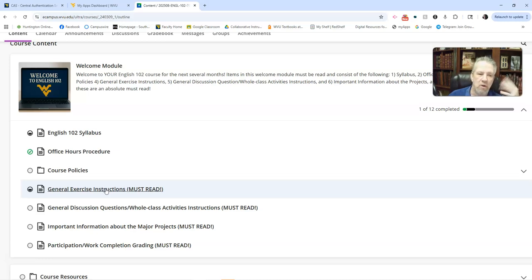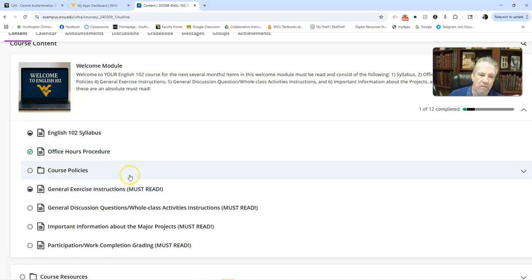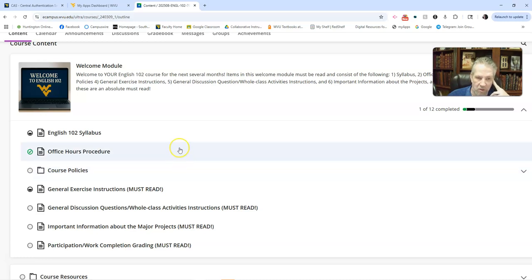The big problem I have with offering both MLA or APA, whichever you prefer, is a lot of times the students will end up having a little of both. And you don't want to do that. You want to make sure your entire paper is either one or the other, not a mixture of both. So you got to be careful about that. So read the general instructions about that.